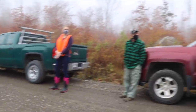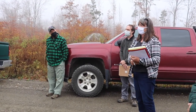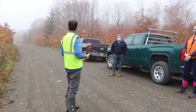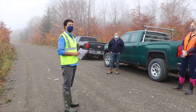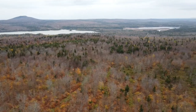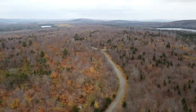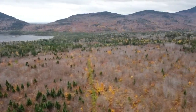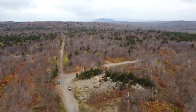Jeremy, how far this way would the tailing management facility extend from this point? So the tailings facility is roughly 2,400 feet long by 800 feet wide. So it's a 90-acre area total that we're going to be looking at for this facility. The idea is that we'll start by depositing tailings in this area, but we'll break it up into 5 separate cells. So we'll only be operating about 20 acres at a time.